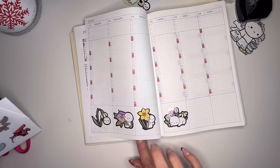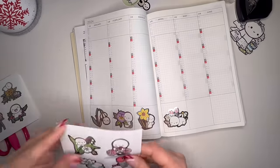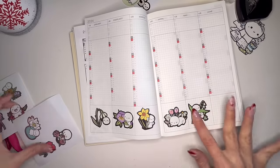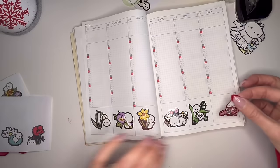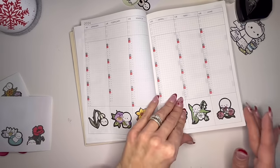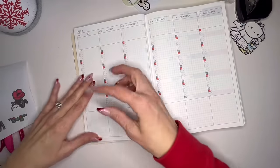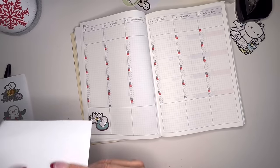Okay. Ooh, I like that. That looks cute. Okay, what comes next? May. I think it's Lily of the Valley for May. So cute. My husband and Spencer's birthdays are both in May. April is Weston. All right, July. Just want to make sure I'm doing this correctly. We've got July. I love that one. It's so cute. He's just chilling on a lily pad.